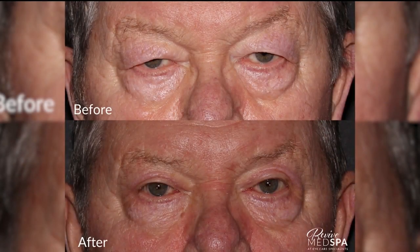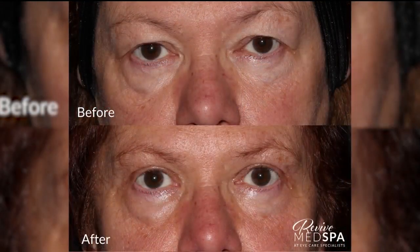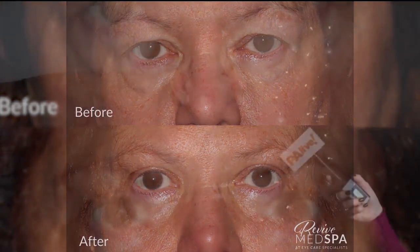Sure. So when we talk about puffy eyelids, we have some different treatments. Some can be what you call non-invasive, and that's where we can laser some of the skin to tighten it. And then we also have some surgical interventions, where we may take a little skin if we have a little roll of skin, or what we call hooding. Puffiness sometimes is the fat around the eyelids, which we want to reduce in size. Those things together can help rejuvenate and make our eyelids feel lighter and make us look more awake.